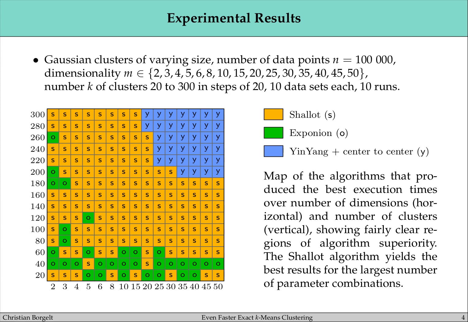This is strange, since there is hardly any obvious reason why exp-onion should be able to outperform Shallot, especially in such an irregular manner. A possible explanation of this phenomenon is that the execution times vary more, at least in relative terms, for lower dimensionality and fewer clusters, for which execution times are often very low. A closer look into these variations revealed that it is actually a plausible explanation of the speckled look of this map.